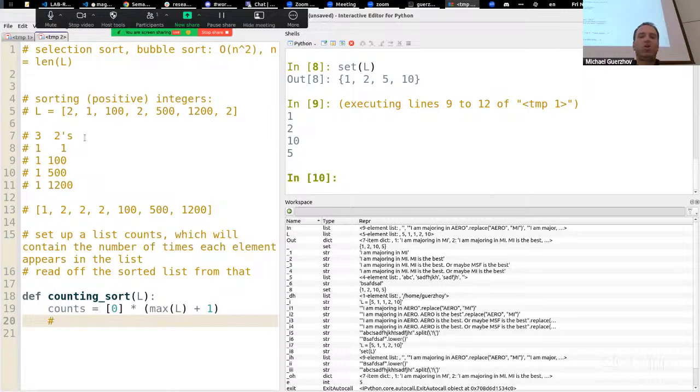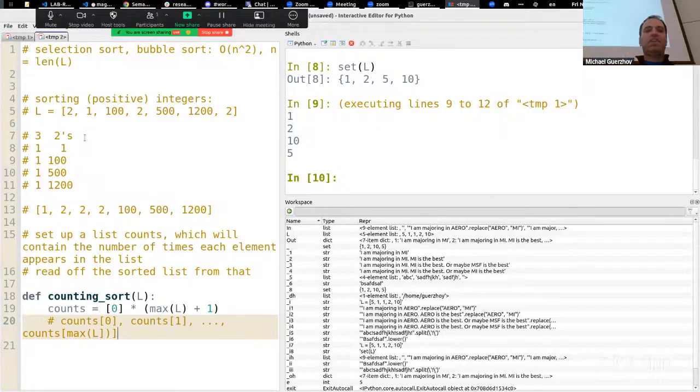So I can have counts 0, counts 1, and so on, up to counts max of L. That way I have information about how many times each possible element in the list L appears. Does that make sense?